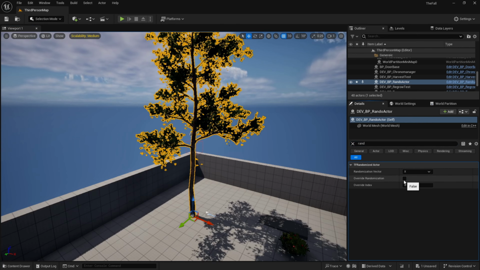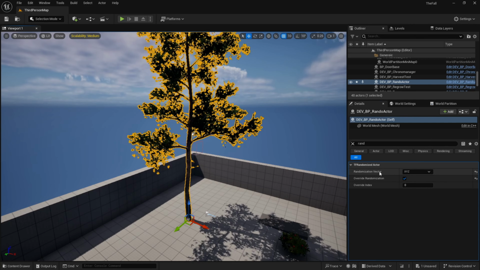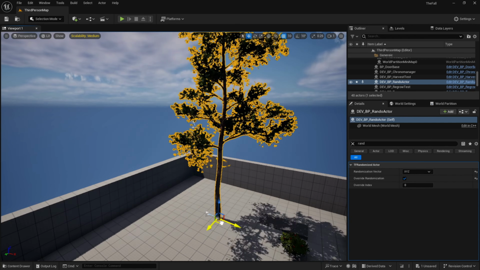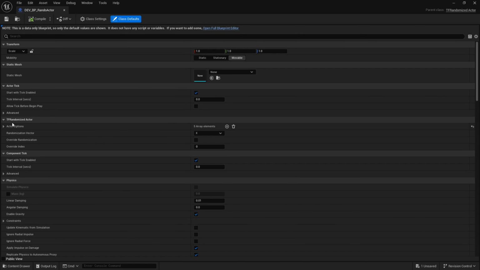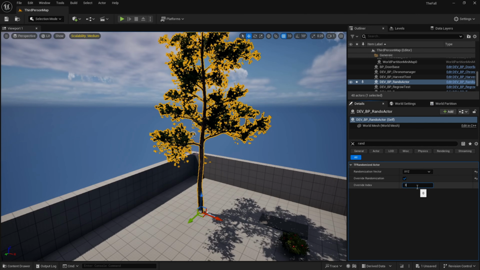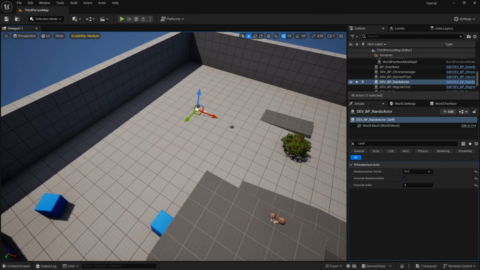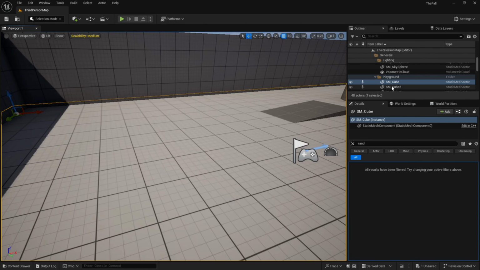So you can see we have override randomized and index 0. Actually, I'm going to set this to XYZ. And index 0 is this tree. Open up this one. Index 1 is the log, 2 is nothing, 3 is 0, 1, 2, 3, 4. So let's try 3. That should get rid of it. No, 2 should get rid of it, sorry. 0, 1, 2, 3. Yeah, I've got that. My brain's... So, and then if we go out of the way, you can see there's nothing there whatsoever.